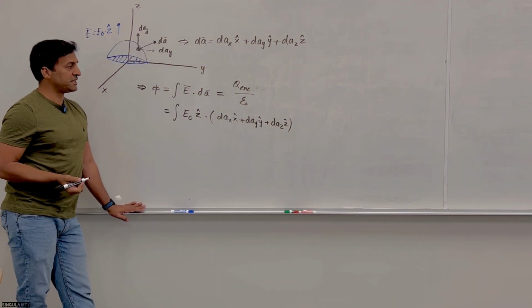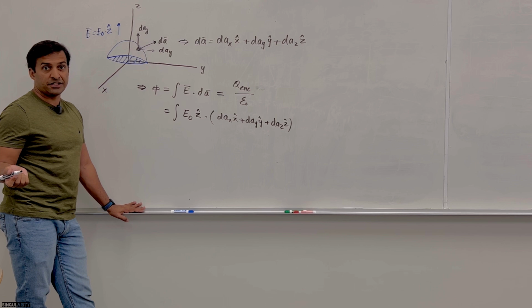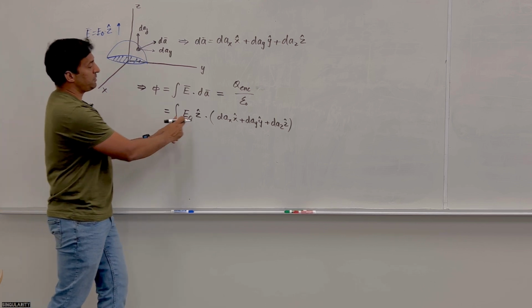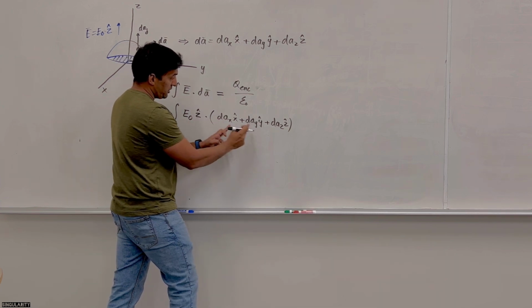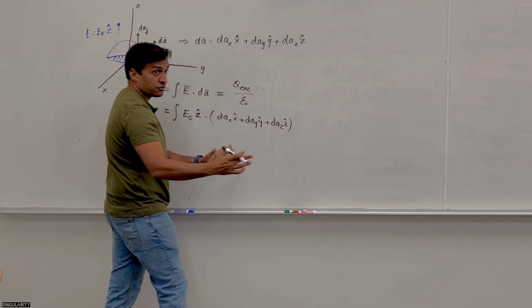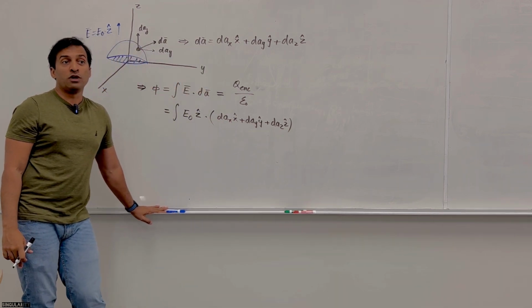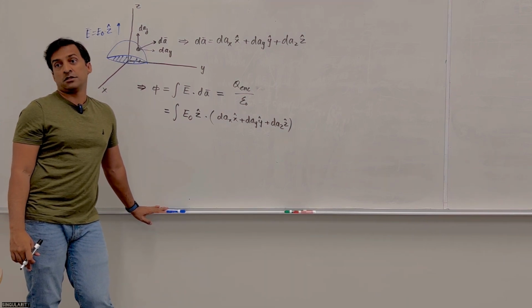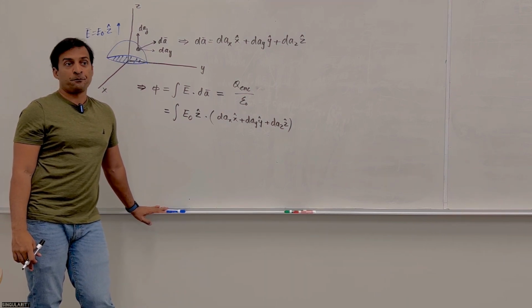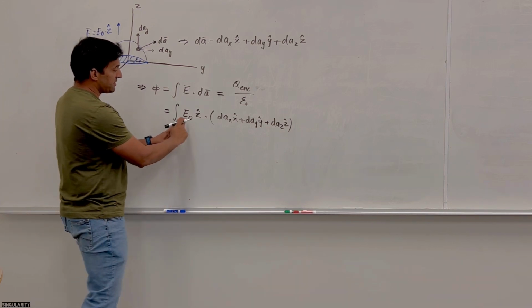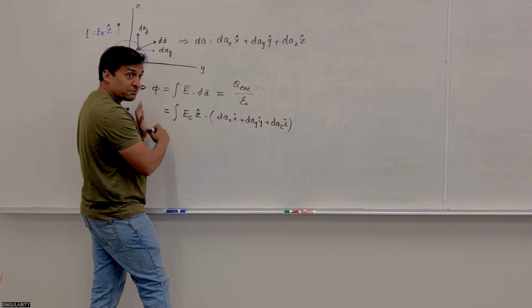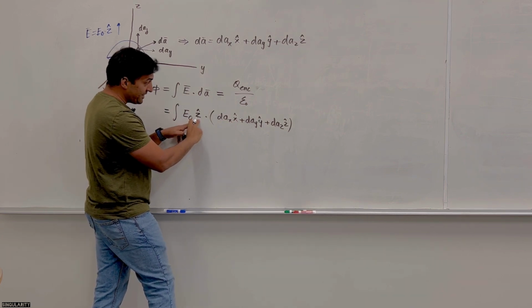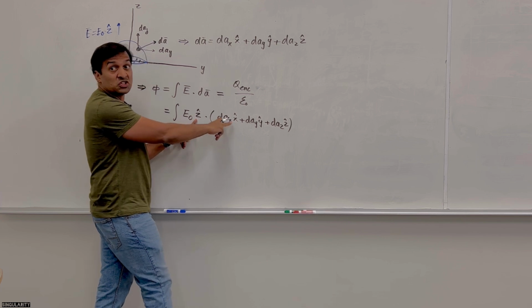Okay, only one term. These are 3 terms because we have addition in between them. This multiplies with this term, this becomes the first term, then this dotted with the second, then dotted with the third. So we have 3 different integrals, but 2 of them are 0. Can you see which 2 are 0? X and y. You are taking dot product. So this is a number. This is now a number. So you just pull the numbers out. What are vectors here? Z and X, these unit vectors.